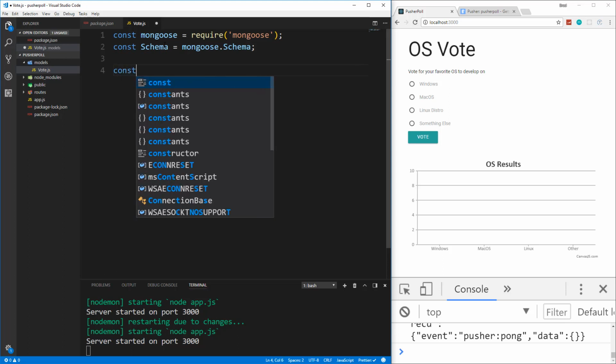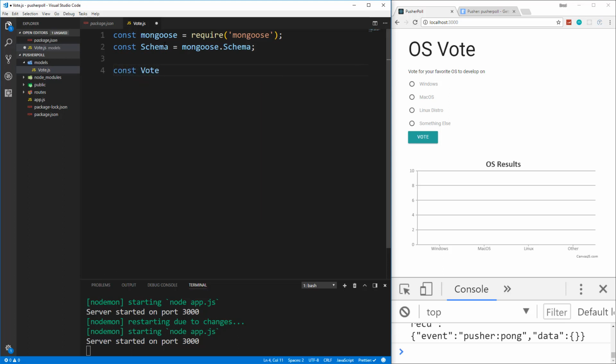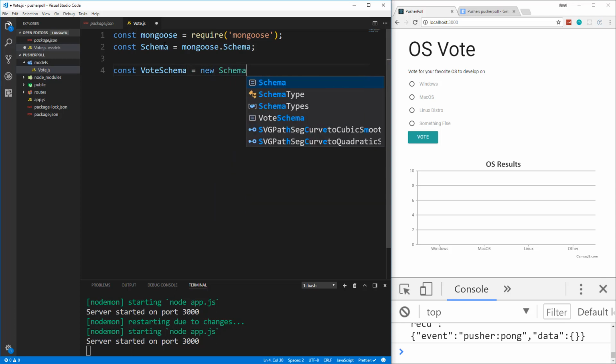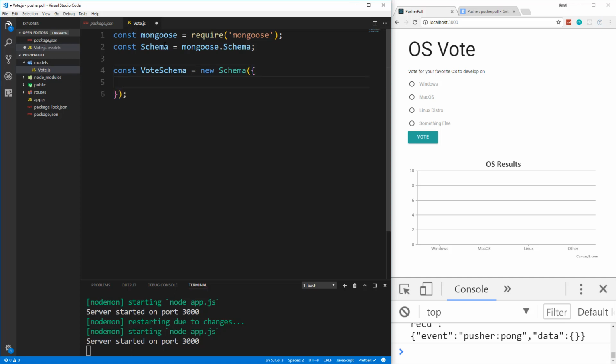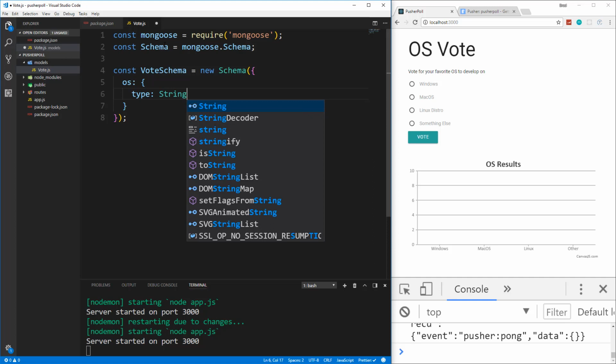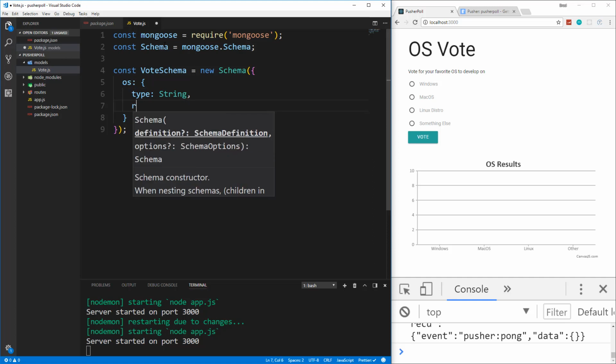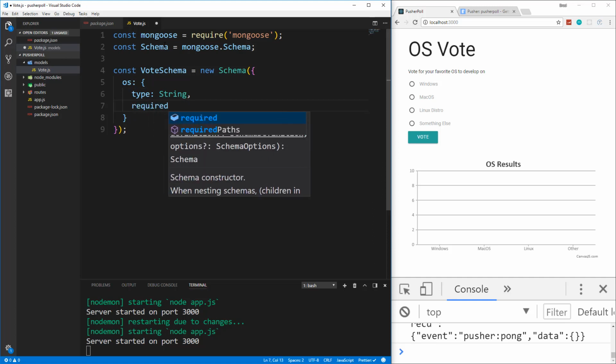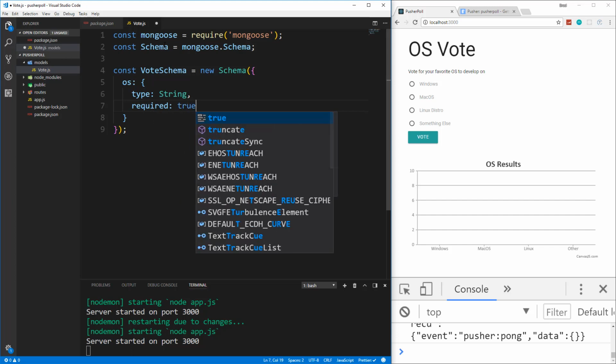And then we're going to say const VoteSchema, and let's set that to a new Schema. Okay, this is going to take in an object of fields. We're only going to have an os field, which we give a type, and that's going to be a String. Okay, and then let's say required, let's set that to true.